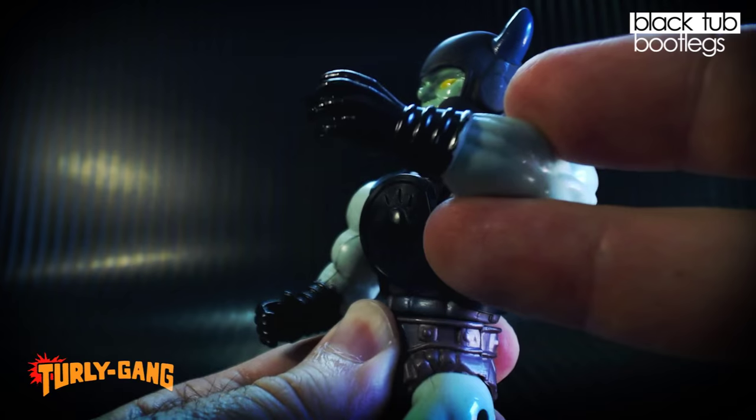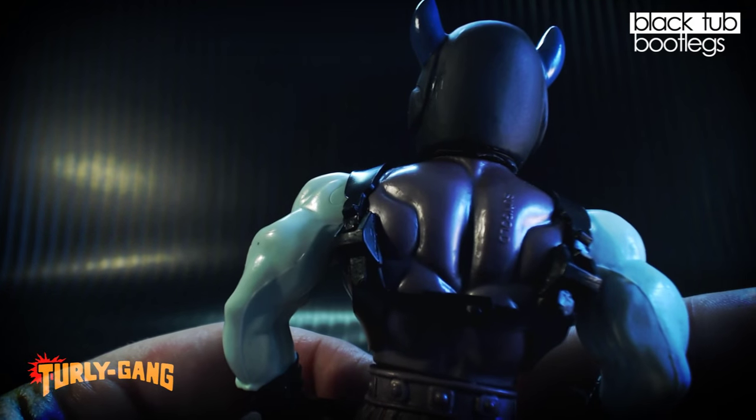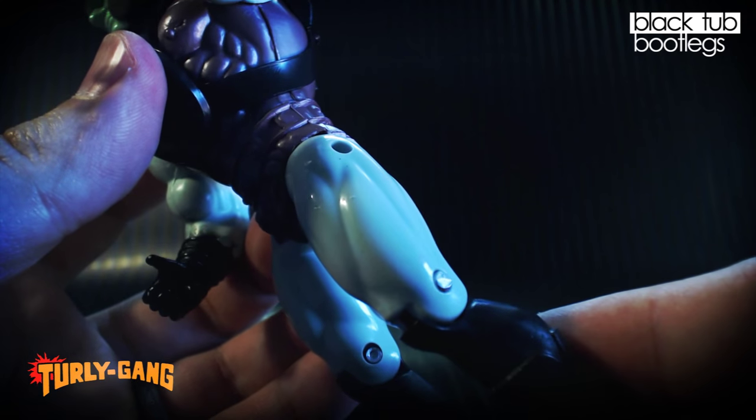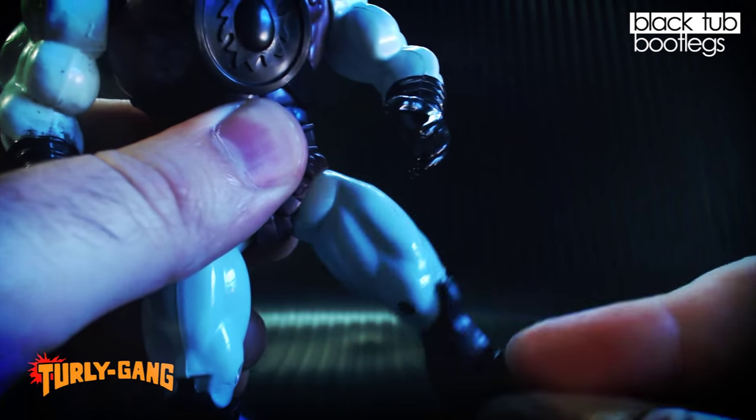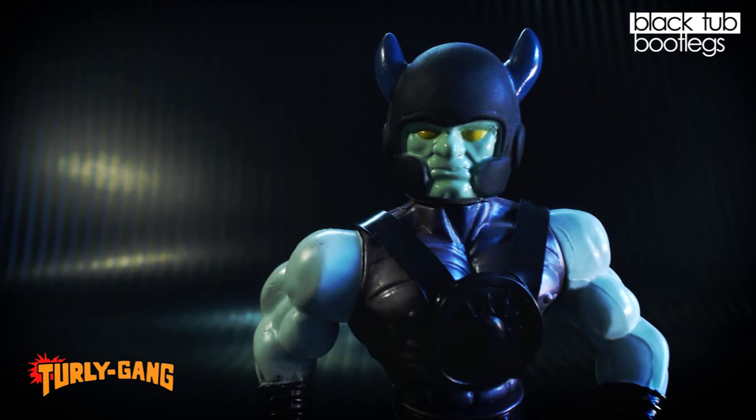The mint-on-card Lord of Insects figure is actually really cool looking. You can see the characters are paired with their own glow-in-the-dark accessory. I'm not going to get too in-depth here because I'll actually be doing another video related to Lord of Insects and Sectars later on. Taking a look at the figure articulation, the upper torso is identical to the original Sungold figure. The only real change being the joint at the knees — the Turligang figures have metal rivets in their knees, while the Lord of Insects figures usually have plastic rivets. Very handy for helping stand the figure up.